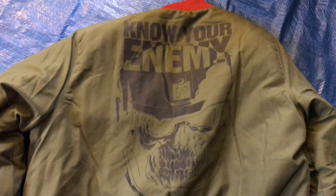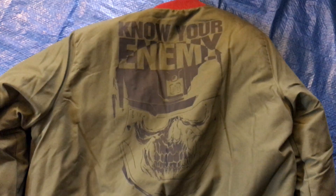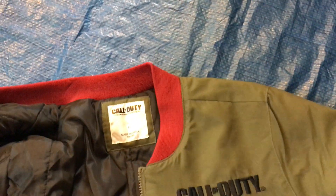Last but not least, I love this. This was $69.99 — I still have the tag on it. I just got this yesterday and I think there was only one per store, so it's very hard to find. This is the bomber jacket, the Know Your Enemy. This is a GameStop exclusive. I looked on Call of Duty's official site and I think my video is going to be the first one with information — I can't even find this on GameStop's site.